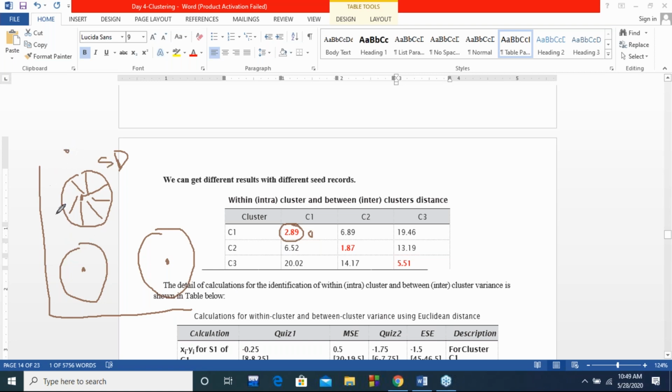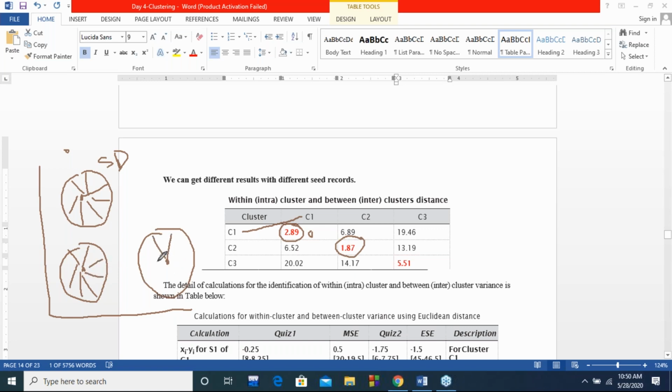And because there are many objects within this cluster at a certain distance, this distance has to be there. So the meaning of this distance is that this is the intra-cluster distance. This is the deviation within cluster 2.